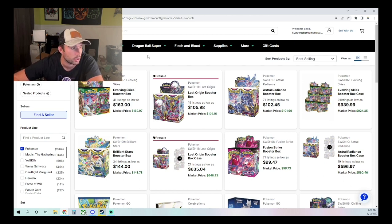Well, it's been very much a lackluster market, to say the least, within the past couple of months. Slow, sideways, somewhat upwards action, which honestly I would say is completely healthy for the ultra modern market right now. Things are not just absolutely tanking or crashing. I think this is happening because the Pokemon Company tends to not do large reprints over the summer. I would love to see Evolving Skies booster boxes at a cheaper price, but it's not extremely unaffordable considering how much higher it is when you think about what MSRP is. Still, I would like the price to go down on that.